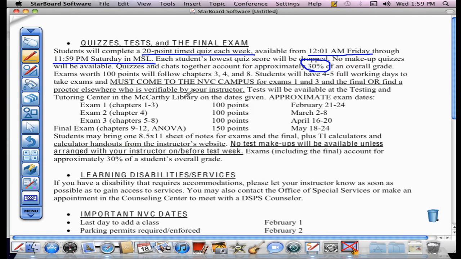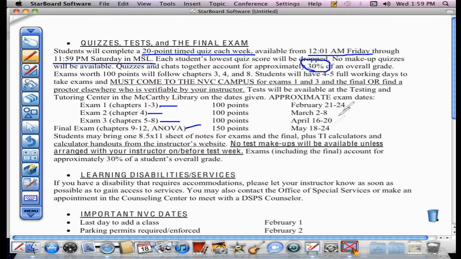We'll have 3 100-point exams. One is on chapters 1 through 3, which are your descriptive statistics. One is on chapter 4 by itself, which is kind of a side topic called regression. It's kind of a topic all unto itself. Actually, if you get to higher levels, you'll see where all this stuff comes together more. And then the third exam is chapters 5 through 8, and then the final is all the hypothesis testing, confidence intervals, sample size formulas, and ANOVA.